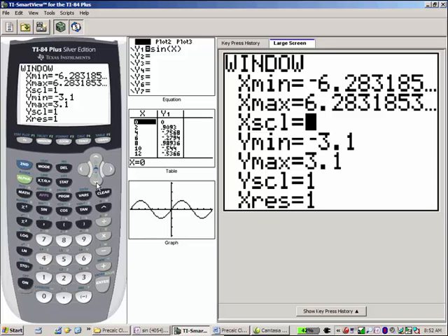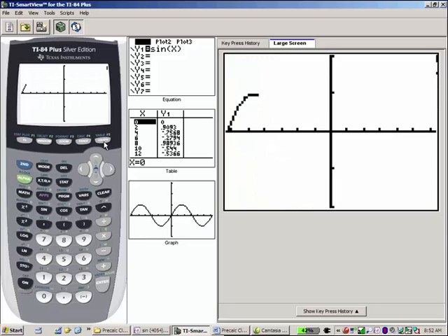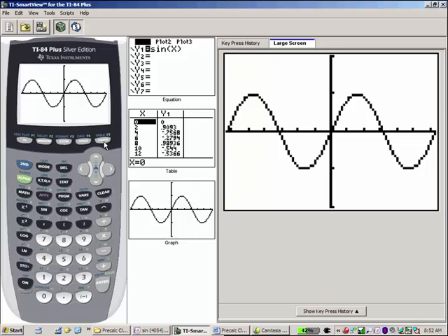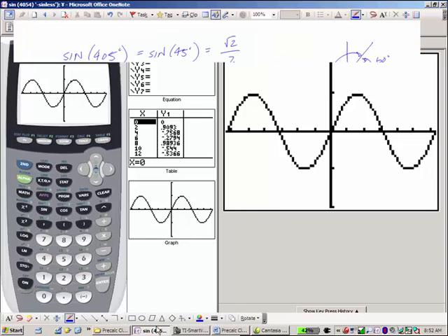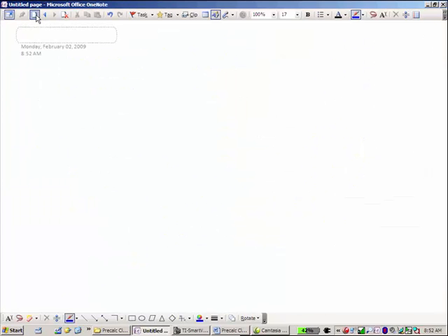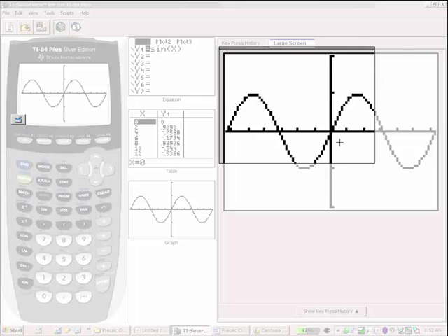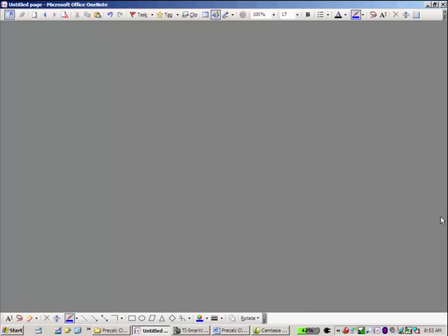What about the y values? What does this sine function oscillate between? 1 and negative 1. Okay? So if you wanted to, you could leave negative 3 and 3. I think I'm going to change it to negative 2 and 2. And if we take a look at that graph, there's a picture of 2 periods of the sine curve. Let's clip it and talk about some things about this sine curve.